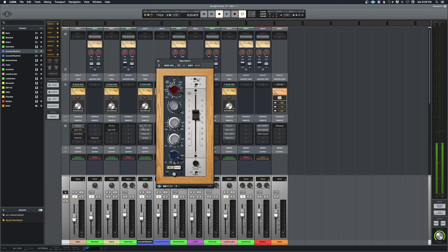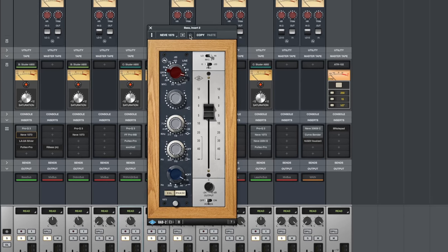Now the 1073 comes in and we have some radical stuff happening here. Let me turn this on. I've got a high shelf going. I'm pushing that a little bit because I want some of the higher end of that bass to come through. Around 360 hertz, I'm pulling back a little bit. That's the mud area there. And on the low shelf at 60, I'm pushing more into it. That's to give more body to this bass. Now let me play that without the EQ and then I'll turn it on. Yeah, let's get a little more mojo here.